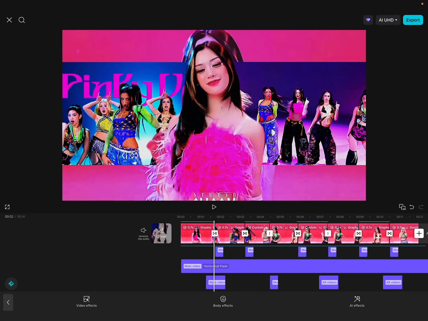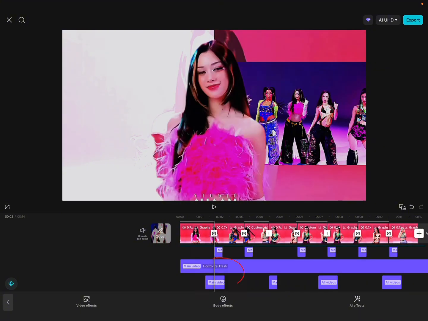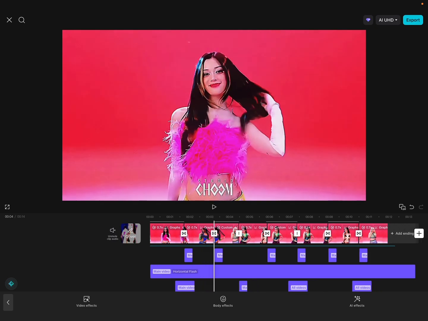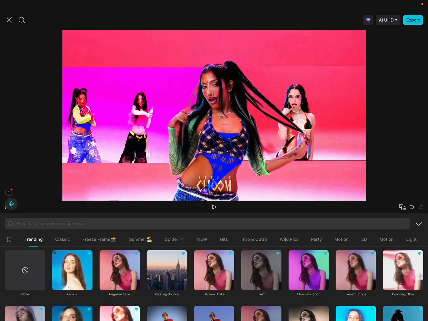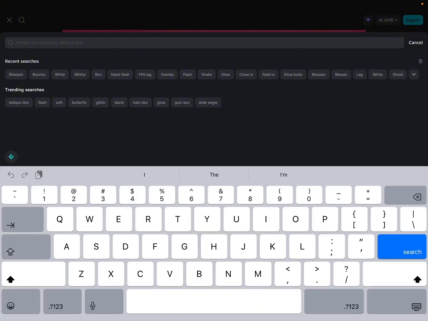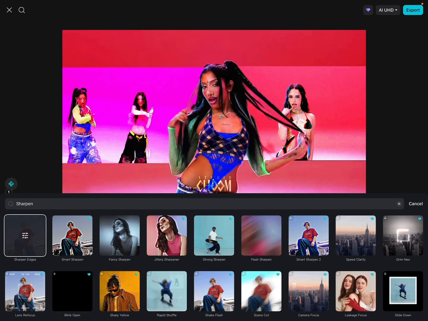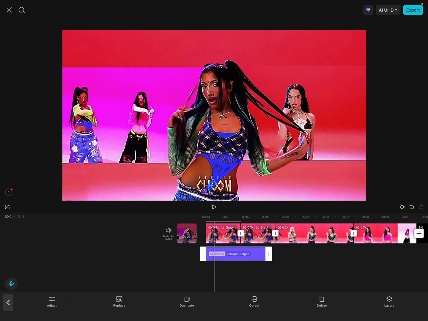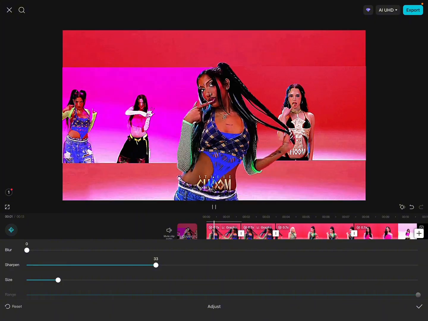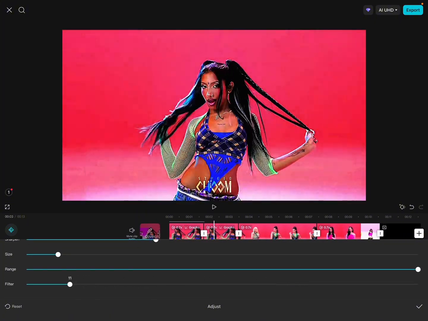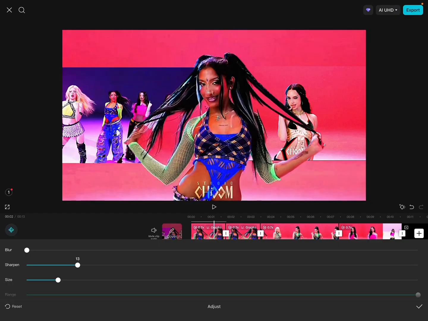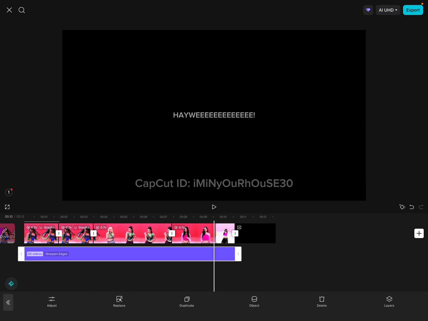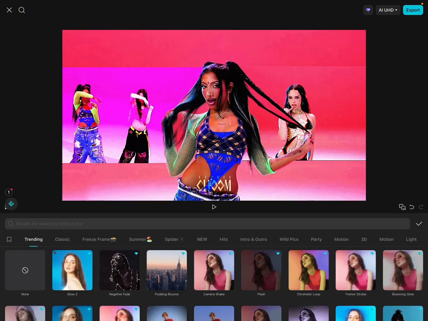Right when this starts, like right in the middle, you kind of want to have like almost halfway of it to the other side. So like this. Like that. So I'll show you. So what I'm going to do is go here and search up sharpen. Sharpen edges, not smart sharpen. Do this, have it, and then just do like that. I don't remember the exact things I had it on, but there was no blur. All the way up, and then it sharpen doesn't because then it looks like it's. But yeah. Horizontal flash, yeah.